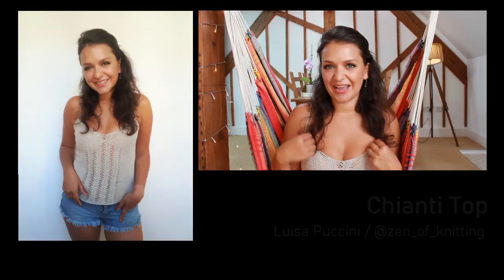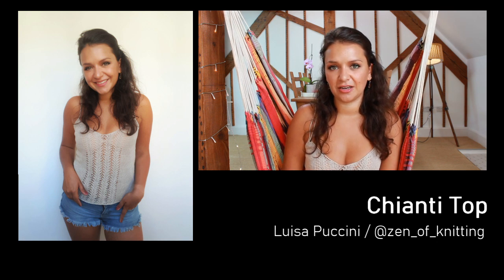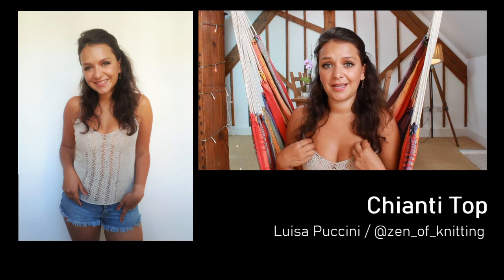Well, that's me. Shall we start with what I'm wearing? So today I am wearing the Chianti top. This has been designed by Luisa Puccini. She's an Italian knitwear designer, and that was her first garment that she designed. So it was her first time that she sized something, and I have to say, at least my size fits perfectly.